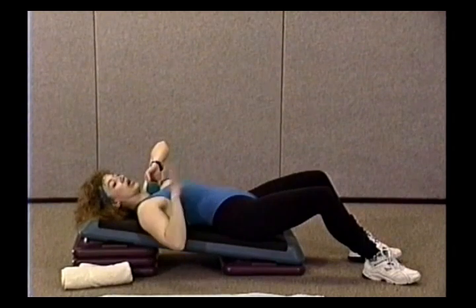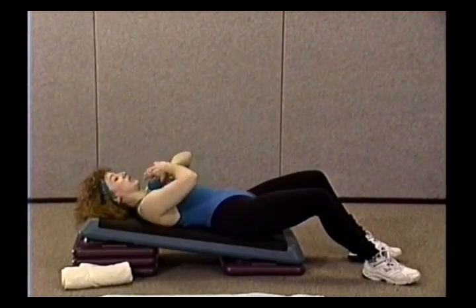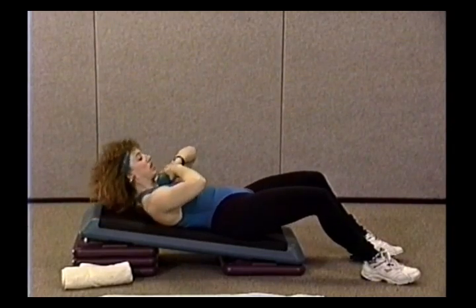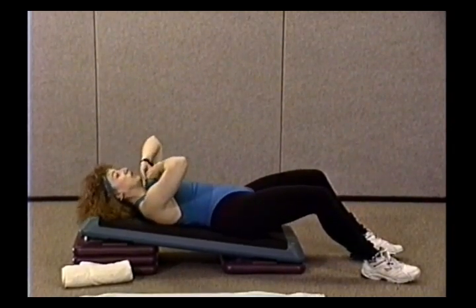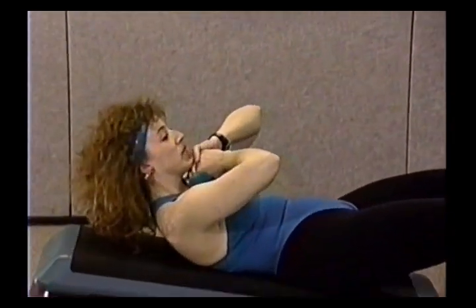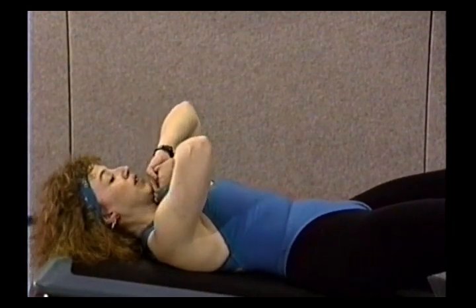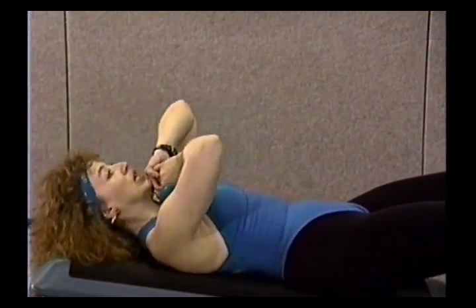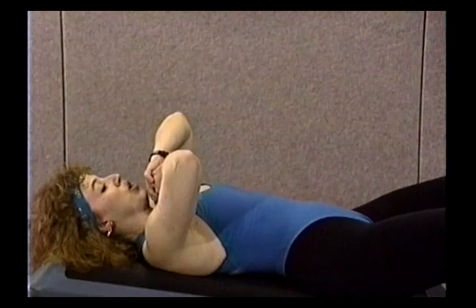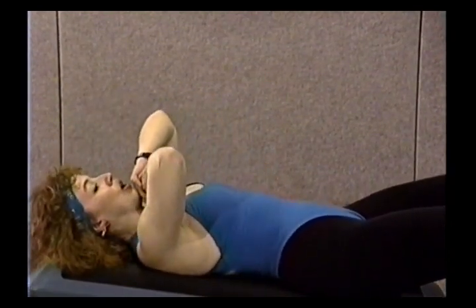Okay, now we're just gonna do regular crunches, only we're gonna review the tilt and lift and lower, release, the first four, then we're gonna curl up like a shrimp, and we're gonna do two sets of 10 of those. Okay, so it's press and lift and lower and down. Press, lift, lower, release. Press that back flat, lift, lower, release, and press, and lift, and lower, all together.